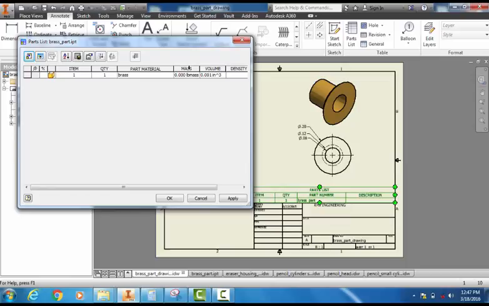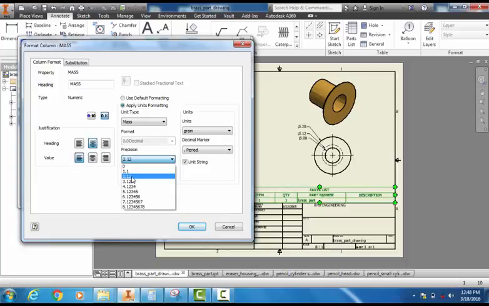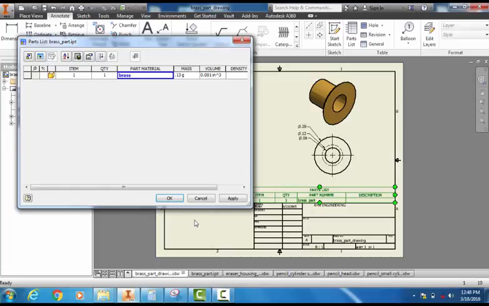So what you need to do is click there, right click, and Format Column. We want to click right here where it says Apply Units Formatting. Density is typically in units like grams per centimeter cubed or kilograms per meter cubed. So we're going to change this to gram, and we want the precision to the hundredths place, then hit OK.